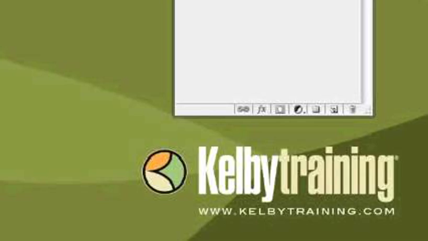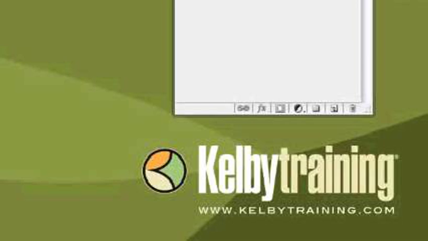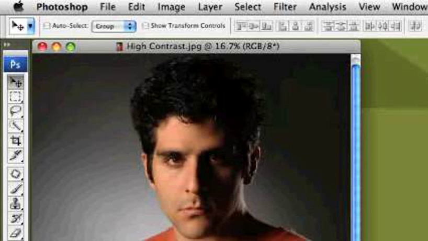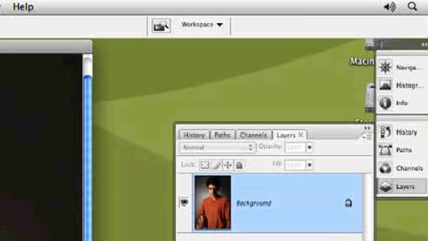All right, here we're going to look at a very, very popular high contrast effect. It's a skin effect as well, so that's why I included it in this area. And before we get to that, there's some other issues in this image that would all require retouching, so we might as well deal with those first. So let's take a look and see what we've got.